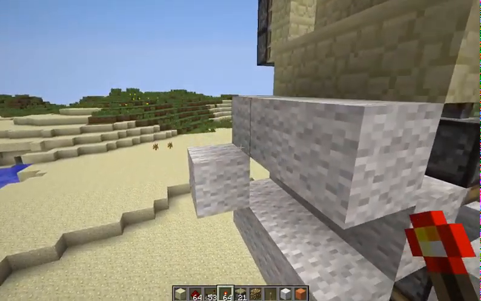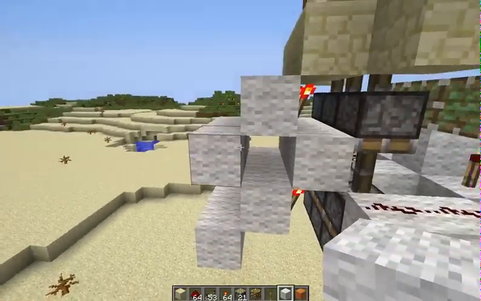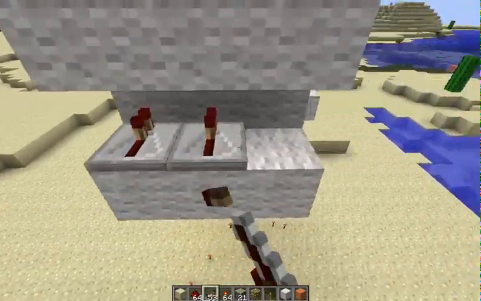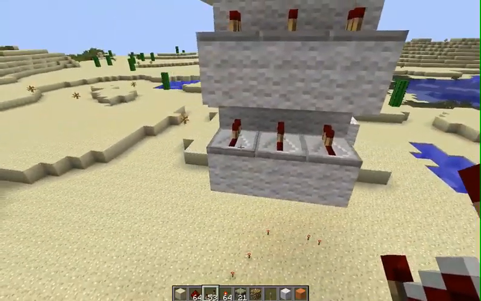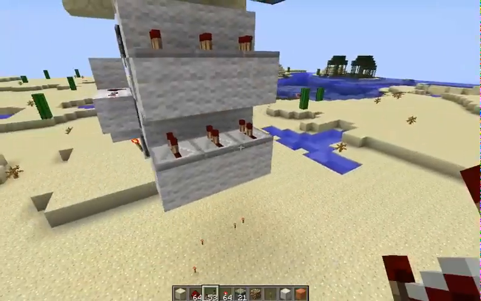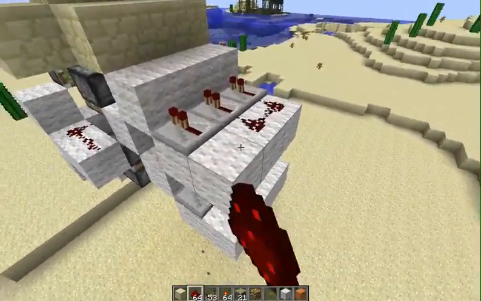Okay. Then you're going to depower all of these torches with repeaters. So just repeater, like that, powering these blocks that have torches on them. The bottom ones are all going to be on 2 ticks. That is very important. Connect these all up with redstone.